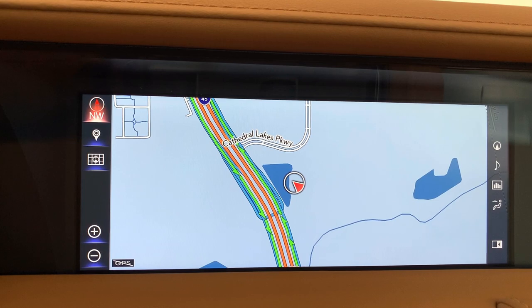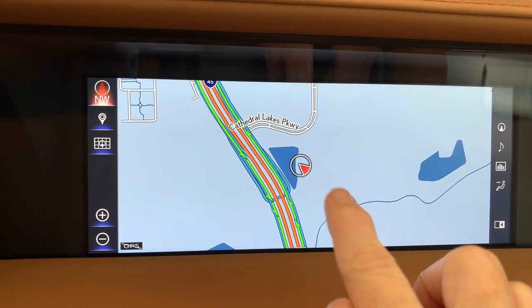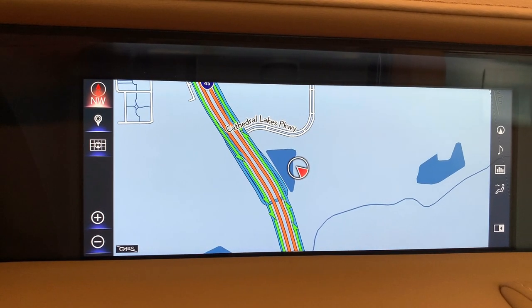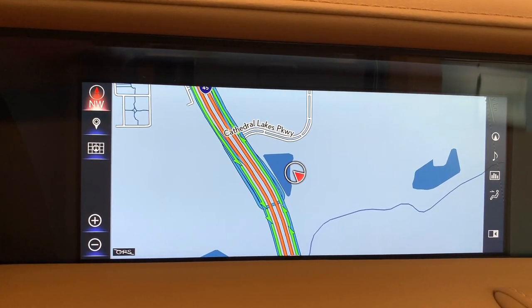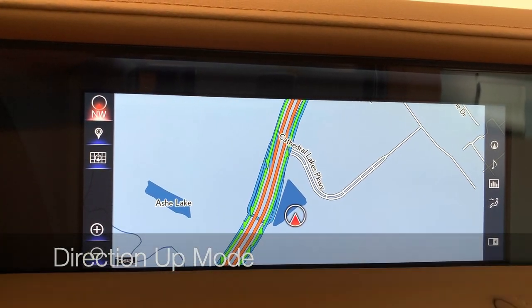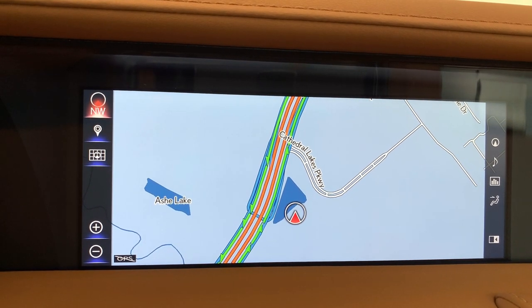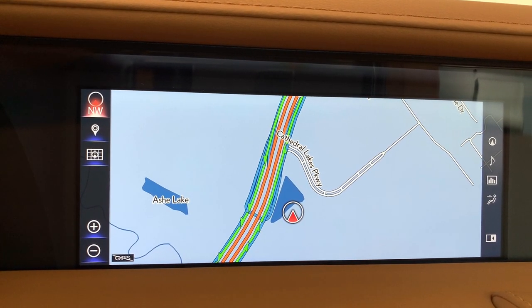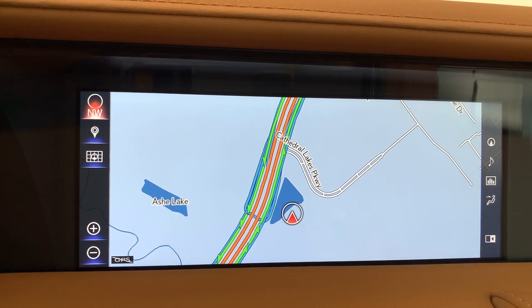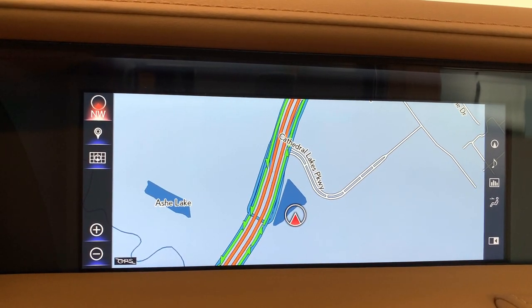North up will hold north at the top of the map, and the circle and the triangle representing your vehicle will turn and move as you do, but the map will not. If you click again and shift to direction up, the direction that you're facing will always be at the top of the map, and it will turn as you turn, much like a smartphone map would. This is the most popular view.